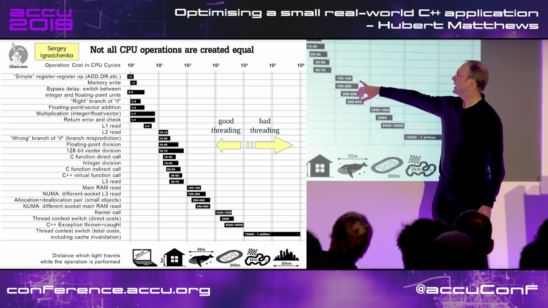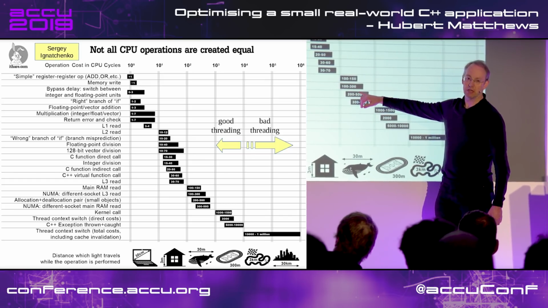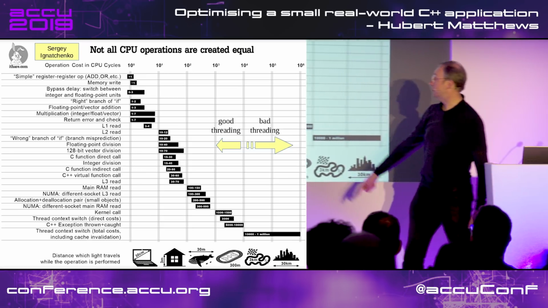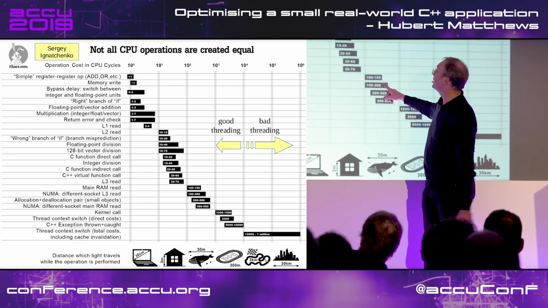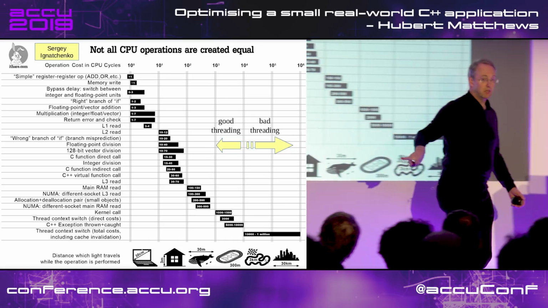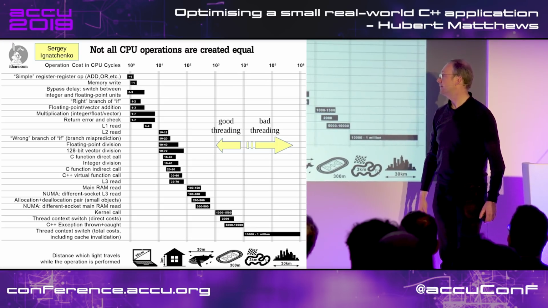If we go all the way out to main memory, 100 plus, etc., this depends on whether it's on the same socket and other things. So 200 cycles or so all the way out there if you've got a cache miss. Compare 200 cycles of this as opposed to maybe a couple of cycles there. That's 2 orders of magnitude. Every cache stage that you go is probably a factor of 4 or 5.